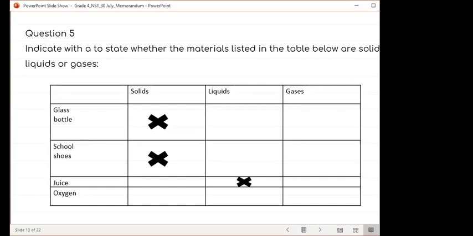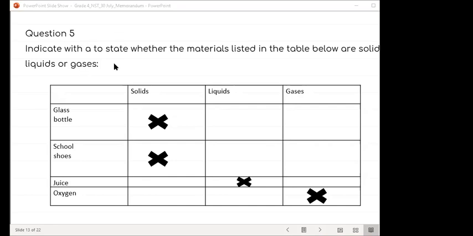All right, Zoe, oxygen. Ma'am, oxygen is a gas. Oxygen is a gas. Beautiful. I see Nokwanda also says oxygen is a gas. And Dane also says it's a gas. Awesome. And Azile also says oxygen is a gas, and that is correct. So oxygen is a gas. I hope you guys will not forget that.